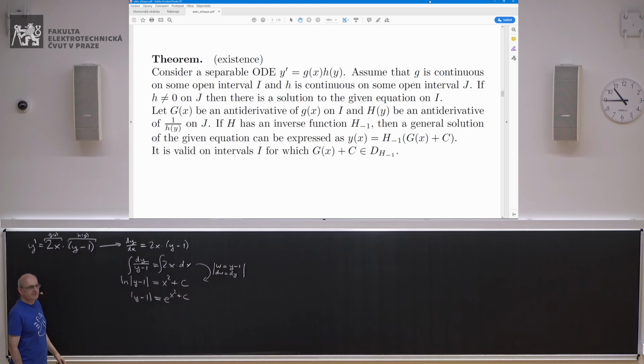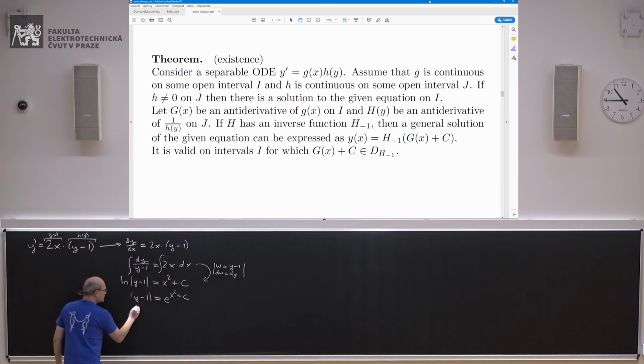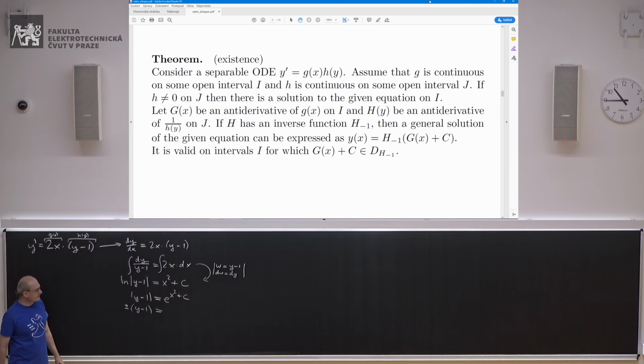So far so good. Now the tricky part. I need to get rid of the absolute value. Well, we know that absolute value can be replaced with plus or minus. But we do not know which one. So let's give ourselves a choice. This actually means that I'm multiplying by 1 or by -1 depending on my will, essentially.